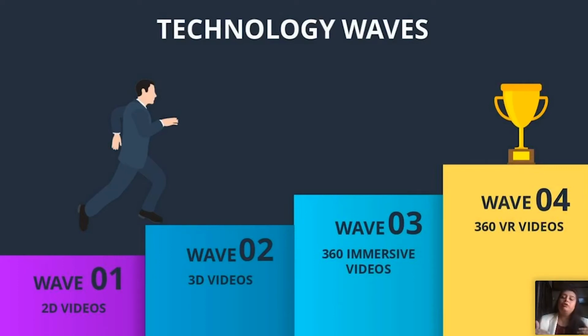360 immersive videos are of spherical views, like wherever you can see me sitting right here. I am sitting here, I can see my front, back, right, left, top and bottom, everything. That means I can feel my presence here. I can see the entire environment, but I cannot interact with anything. Why is it called immersive? Because if it is a video, I can feel the presence of my character inside this video. That is why it's called immersive.